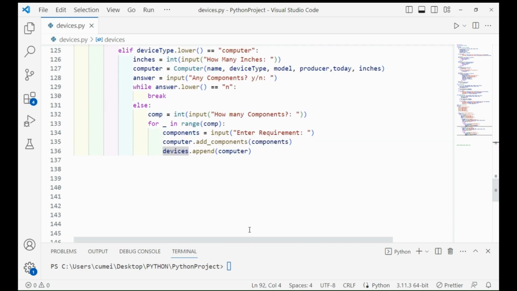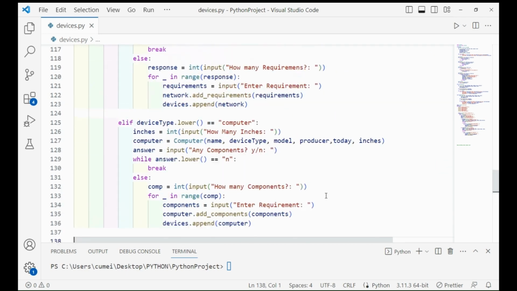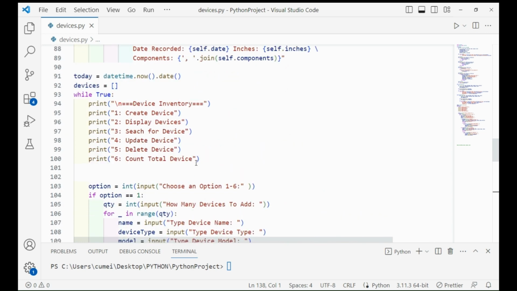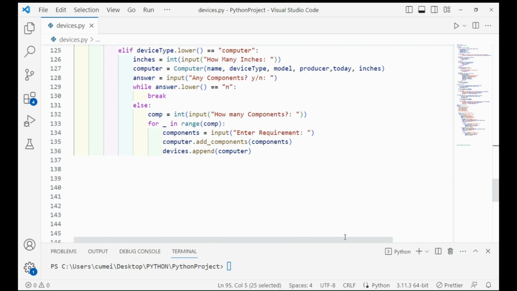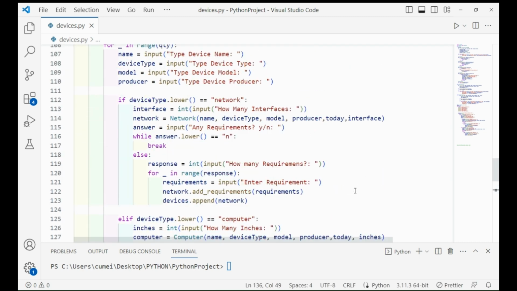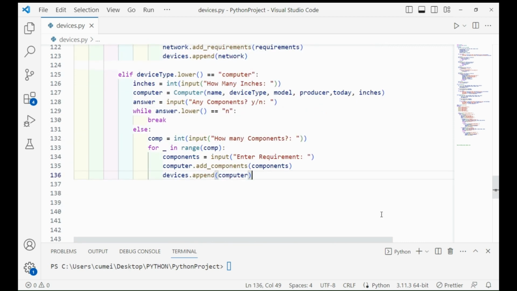And what else do we need to do? So this is about computers. This is just about adding a device, creating a device. So what we need to do now is continue to use other functions we just created.